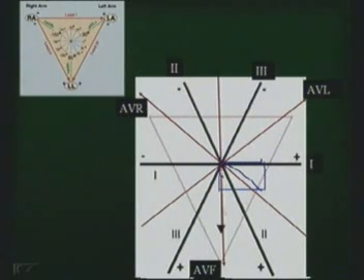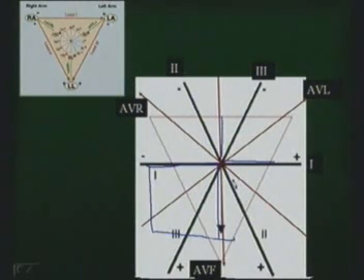Why do we use a rectangle? Because trigonometry does not come into play. You can always do this and then draw a parallelogram and get a diagonal of that, and then you'll have the cos thetas and things like that coming into play. I think this comes in as tan theta or something like that, which comes as 1. So if lead 1 is positive and lead AVF is positive, this is one way to do it. If lead AVF is negative, it will come here. If lead 1 is negative and AVF is positive, it will probably come somewhere here. This is how we are doing it. Remember, lead 1 and AVF to calculate the axis.